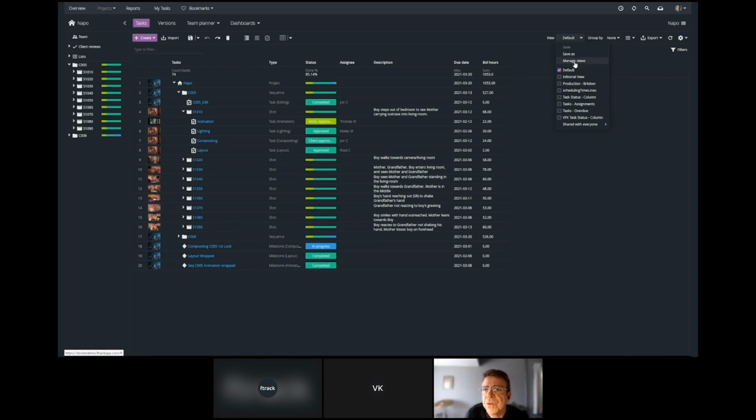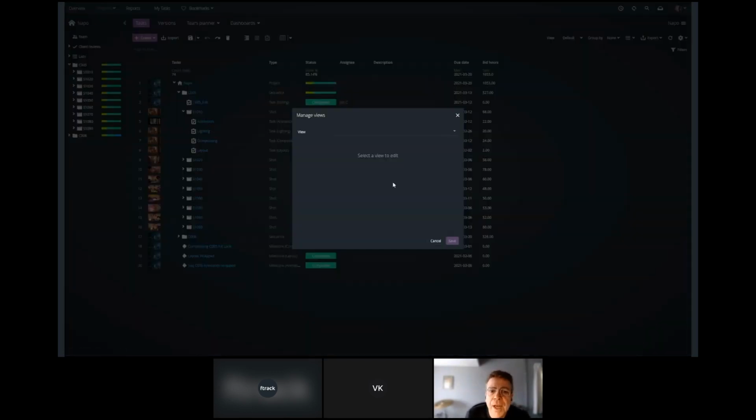The managed views option allows us to select a view and remove it, edit it, change its name, and also to share it with other users.